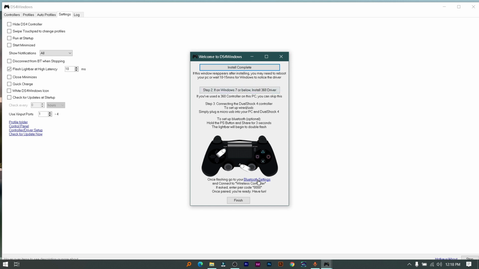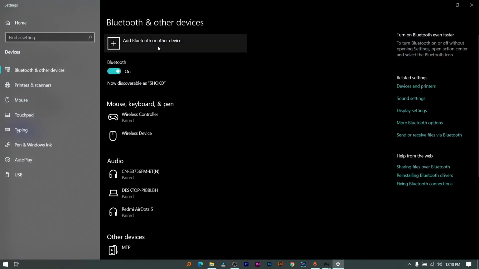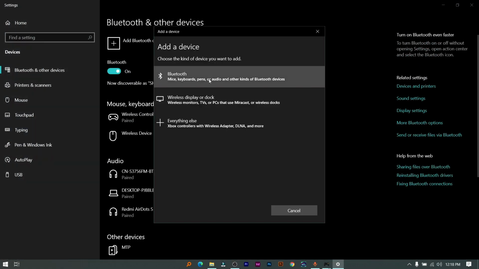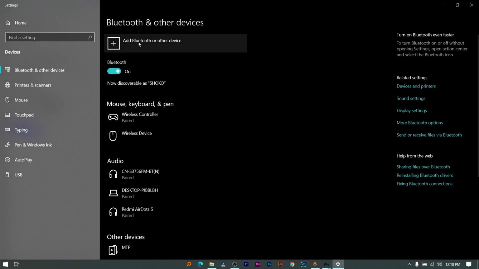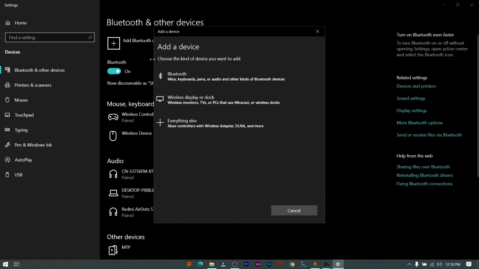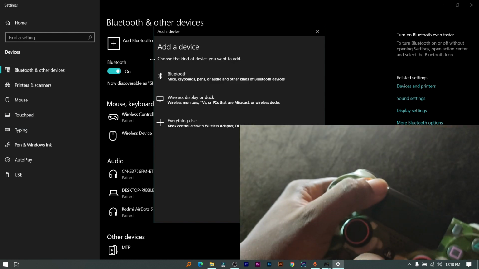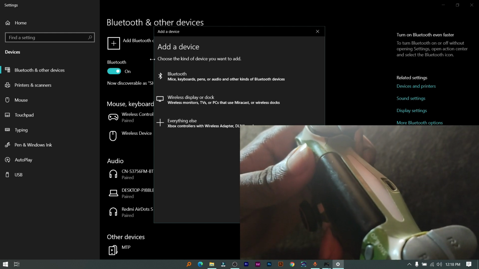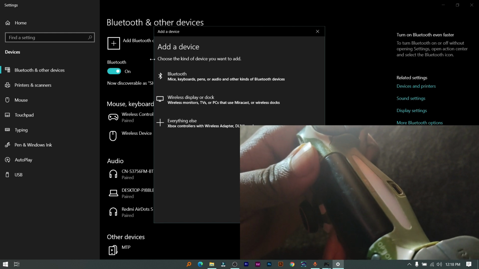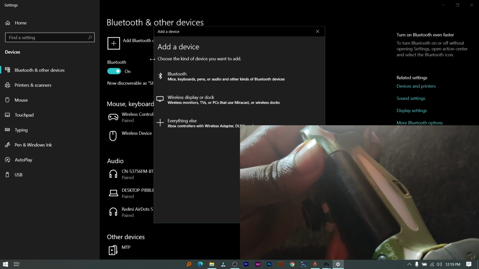Now you want to go to your Bluetooth settings, and from the instructions here, we are told to press the share and the PS button for it to start pairing with your PC, and you should find the wireless controller when you go to add PC. So I want to go to add PC. This one is my second part, it's not this one. So you want to go to add PC, and press the share button and the PS button together for a few seconds, and you should see the light blinking. There you have it.